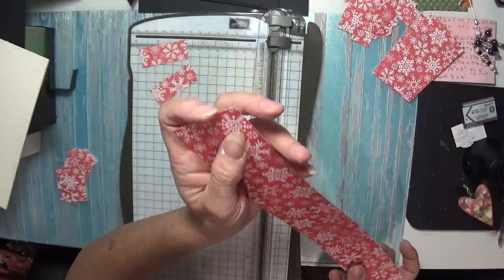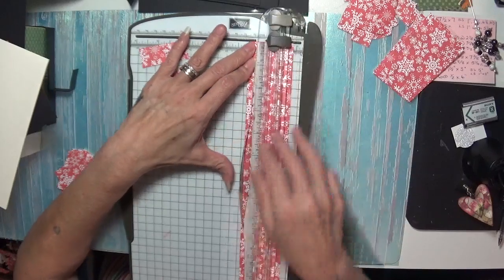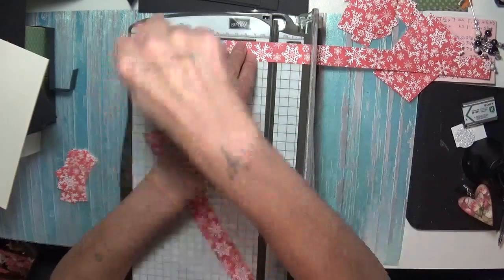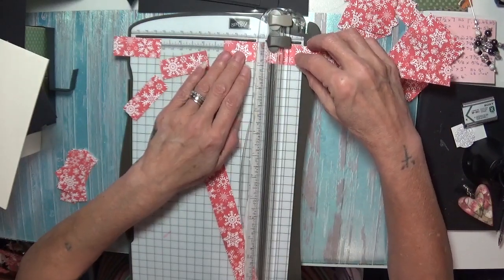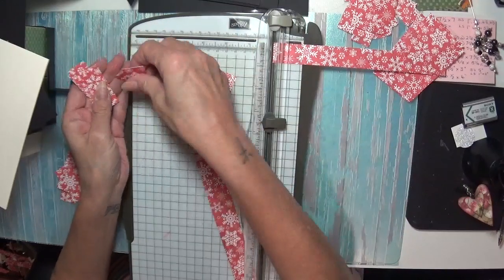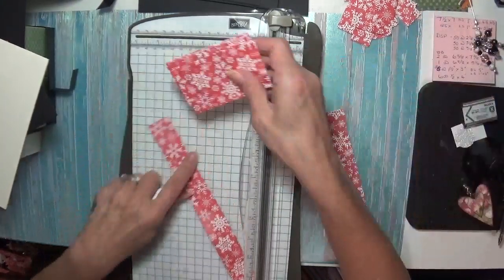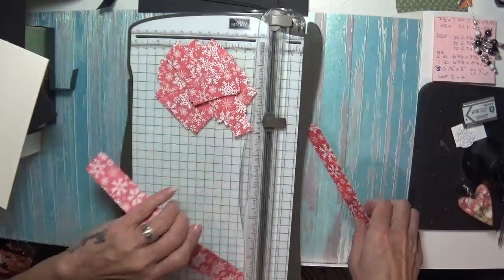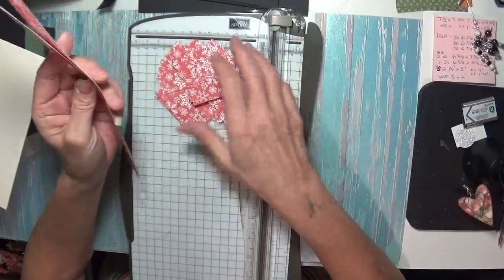And then with these last 2 pieces, cut them at 7/8. And then cut them at 2 1/8. So 6, 7, 8, 9. Whoops. And 10. So you've got enough for 10 boxes out of 2 sheets of designer series paper. So you've got your fronts and backs, all your sides, and your tops and bottoms. And that's all you'll be left with out of 2 sheets of designer series paper. So minimal waste really, but that's what you're going to do.